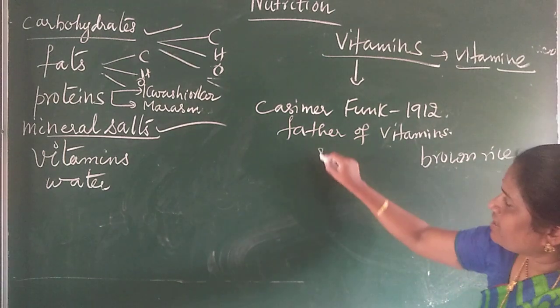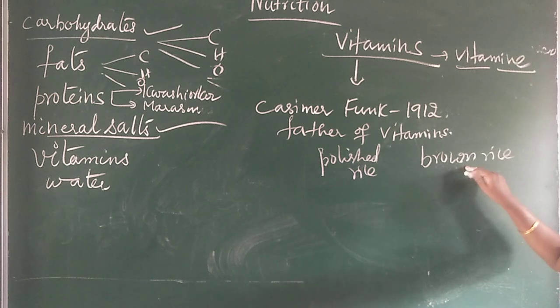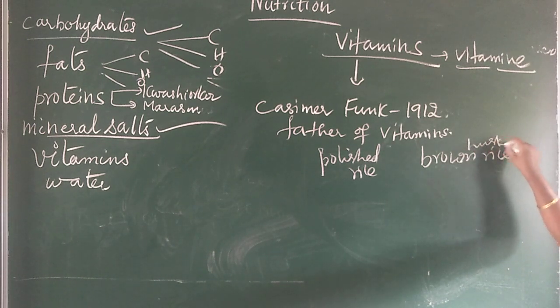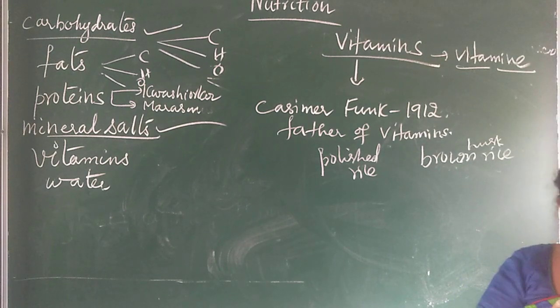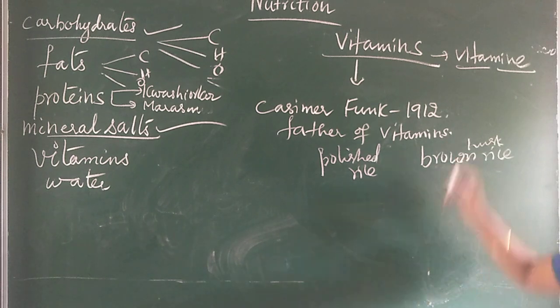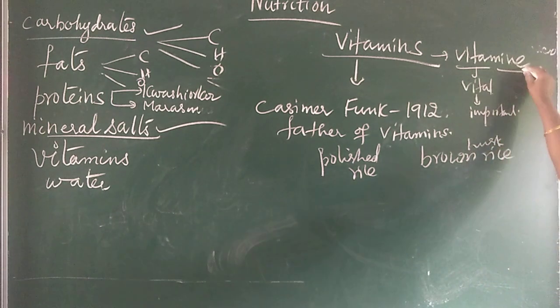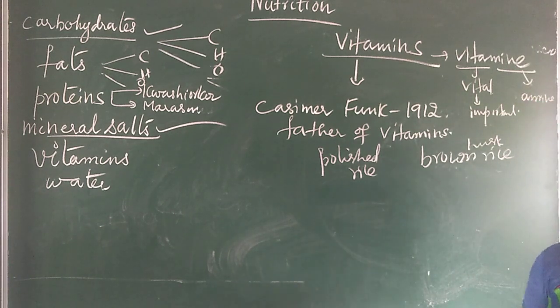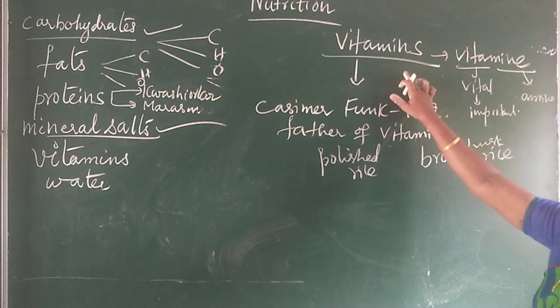Children, nowadays we all are eating brown rice. So, you have polished rice and brown rice. Can you tell me what is the difference between brown rice and polished rice? The brown rice contains the husk, the outermost layer. It is unpolished rice, with the husk on the top of the grains. And Funk found in this husk of brown rice a vital amine compound. Vital means important constituent. He said some important constituent, and he observed that it belongs to amino compounds in its chemical nature. That important amino compound was first observed in the brown rice by Funk, and later he named that constituent as vitamine, which later became vitamin.